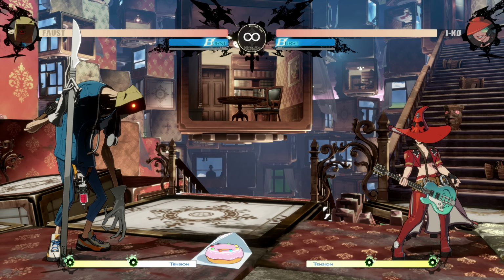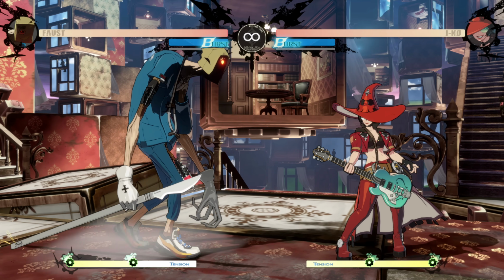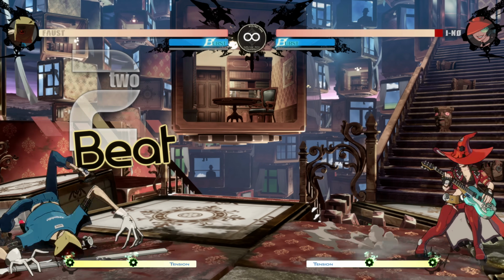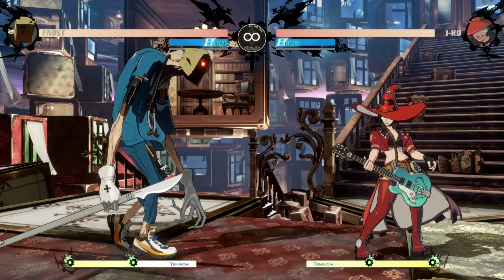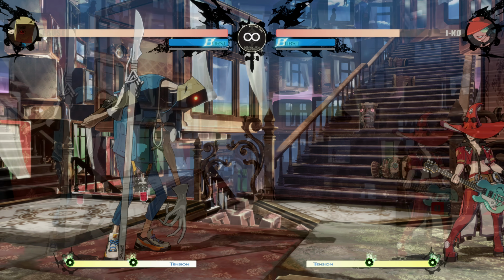Hit them with either a move that will do more damage than they gain with the donut anyways, or prevent them from getting it in time, and just with various pokes, because once again, Faust, if you're not aware, has a lot of options that control a lot of the screen.